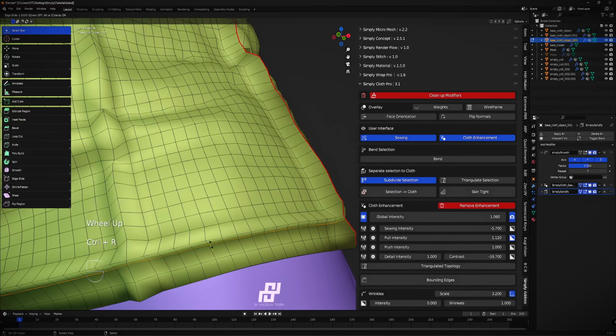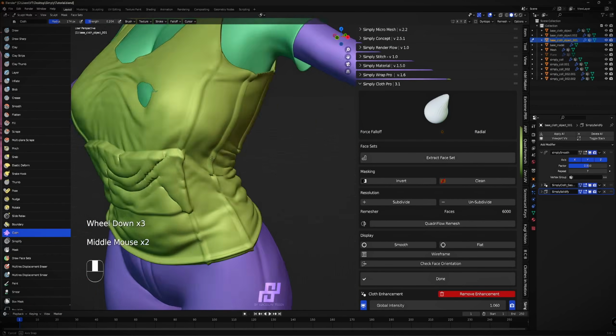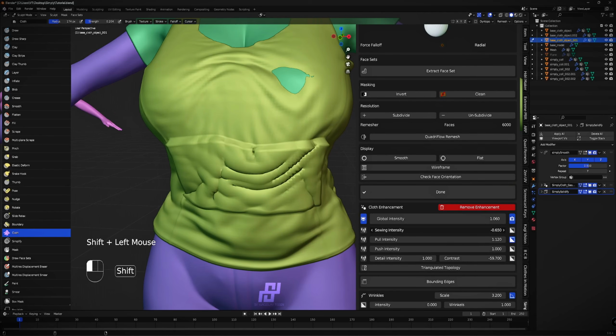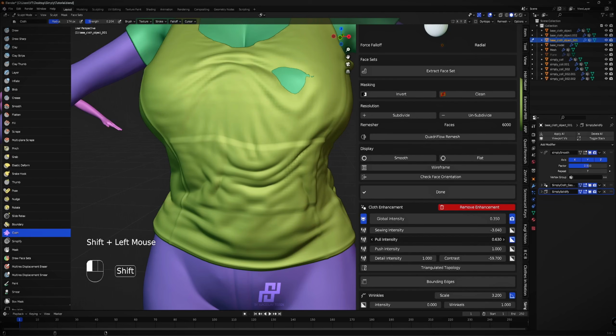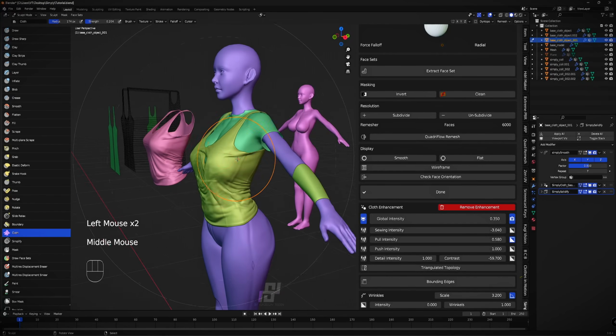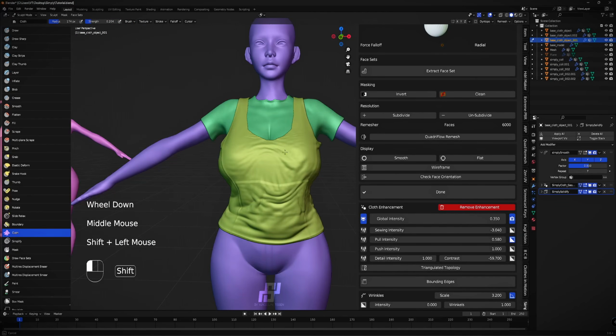So I like to make it like this. And then we have more details, but this is too much. This is all too much. So I hope you understand how it is created and how to use it. So from here we have full control to adjust our cloth without redoing it completely.